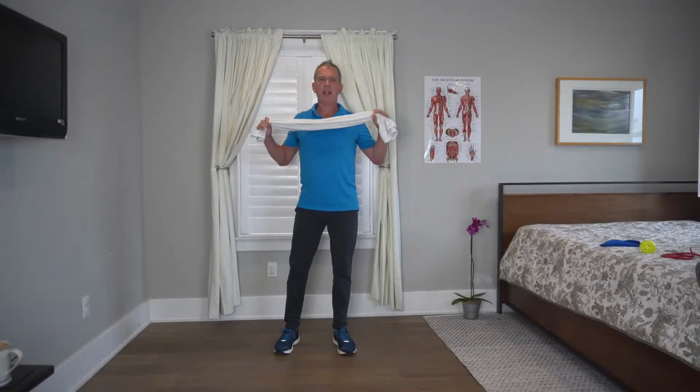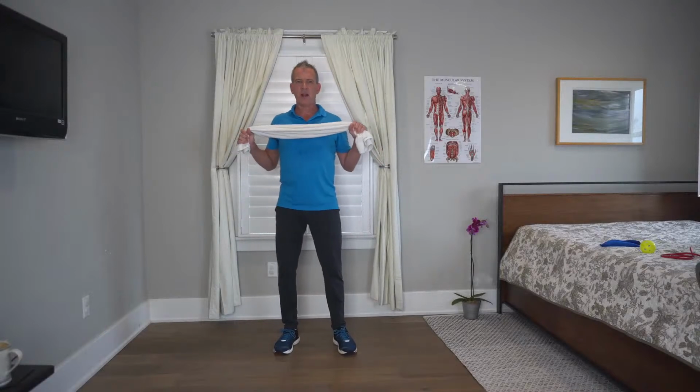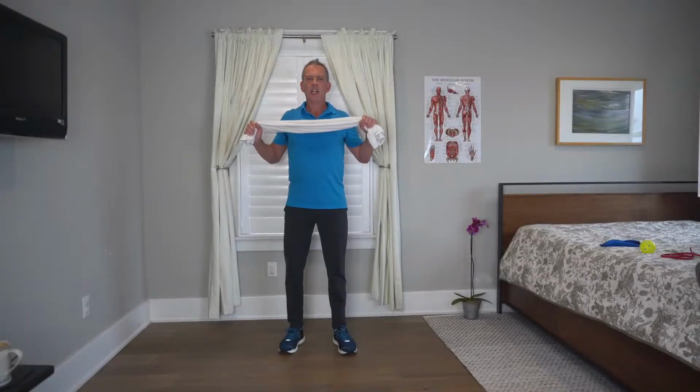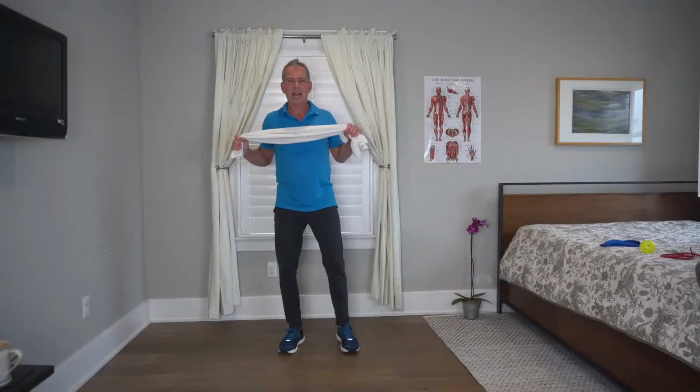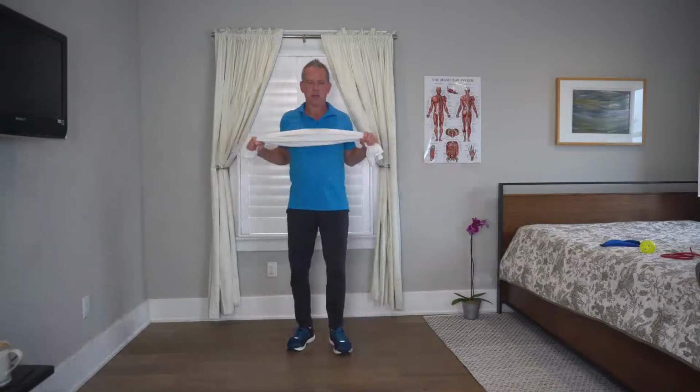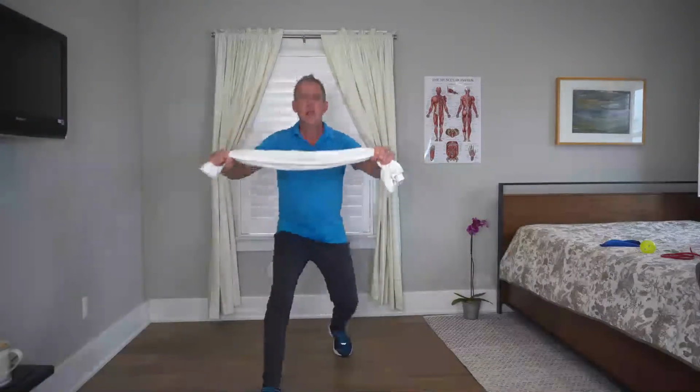Pull the towel apart, bend the towel. You'll feel your lats there behind the shoulders fire. Imagine taking your shoulder blades with the towel and tucking them towards the center of your spine and down into your back pocket. That helps us locate that ground zero position. Okay, forward and back and forth.